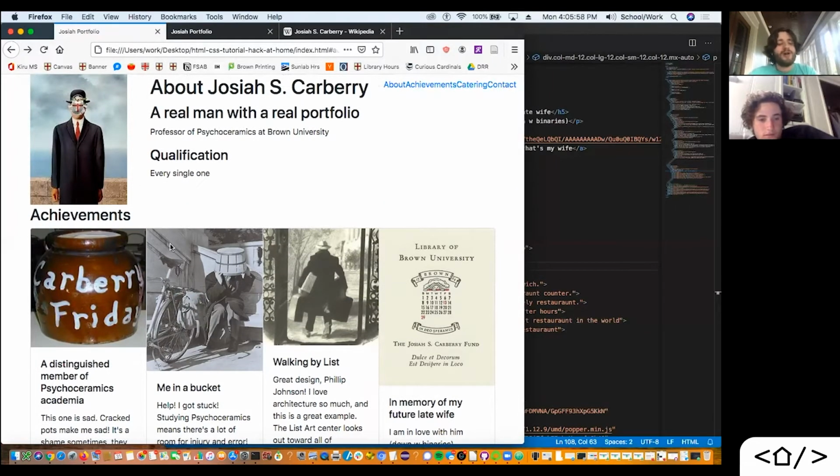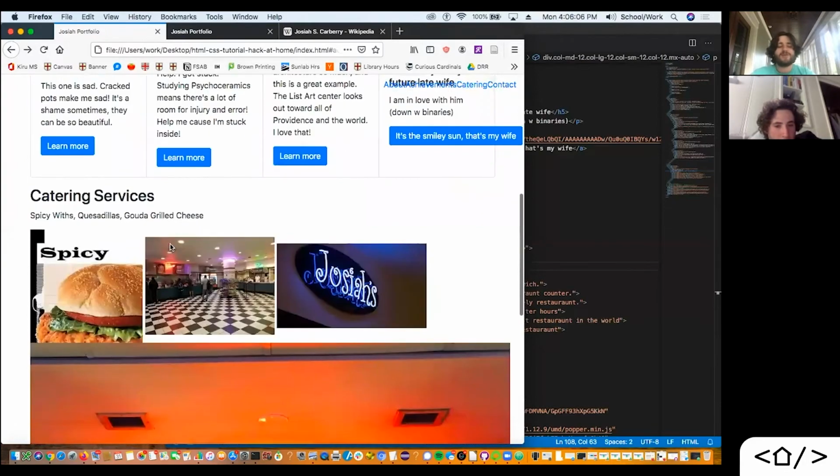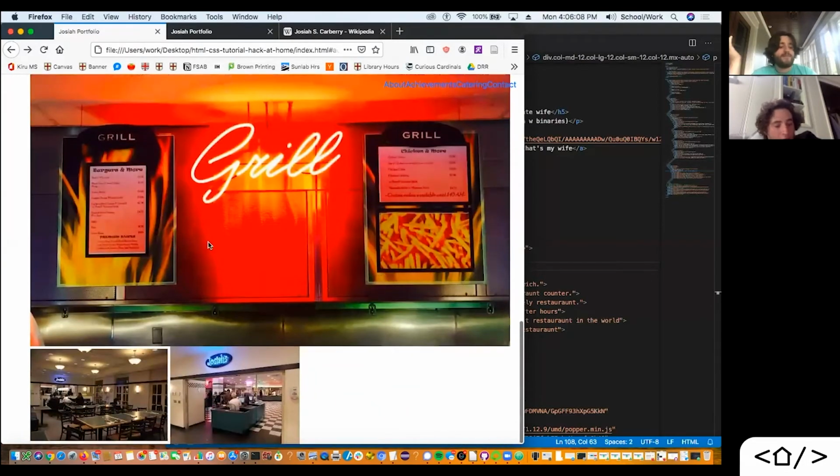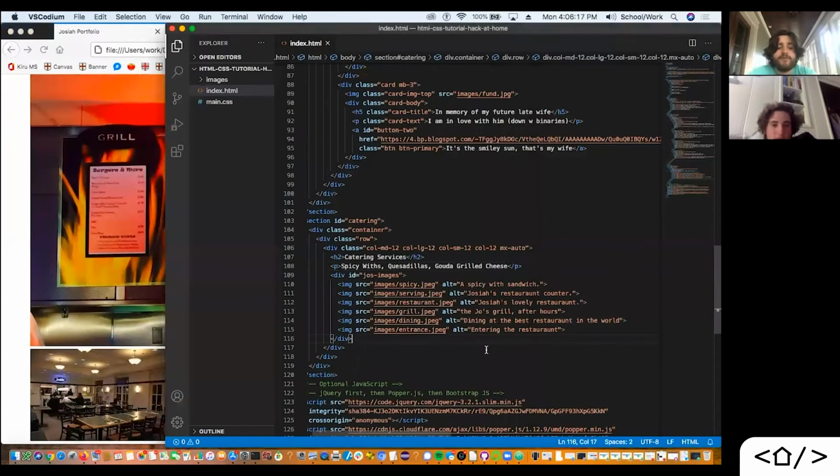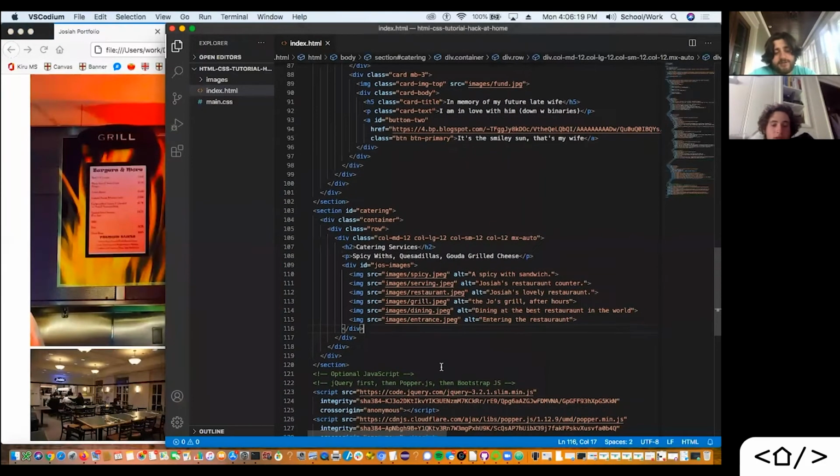But we're not going to sit here and tell you that that looks super, super good with all those non-uniform images kind of randomly placed throughout the screen. But that's not what we're really trying to do right now. We're just trying to make sure that it's there, and it is, which is great. So now when we go back to our text, we've finished up our third section of catering.